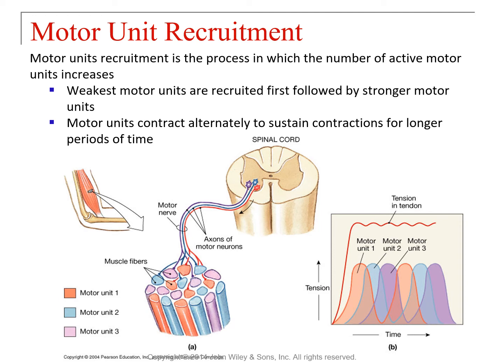Now, if we take a look at the second bullet point here, this is something that I think is also a neat concept, and it's that motor units will contract alternately in order to sustain contractions for a longer period of time. So you may have noticed that it's a lot more difficult to actually lift and hold something. So let's say that you lifted your suitcase, that initial lift is going to be pretty difficult. But if you wanted to hold the suitcase in place, say with your arm at a 90-degree angle, that's going to get very difficult as time goes on, and it's going to be difficult almost immediately.